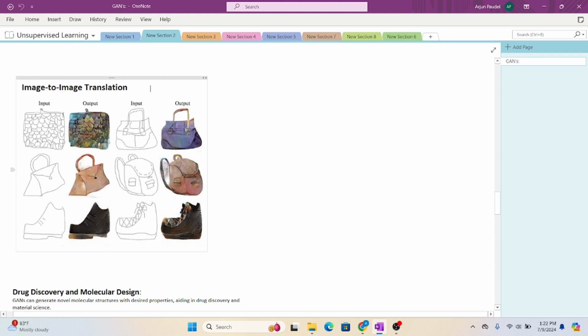Image to image translation: we give the sketch of the bag, and it can generate multiple bags. If you give this, it will generate this bag, and it's pretty easy to make this type of training data, because we can apply tools to generate these types of sketches from the real images, like an edge detector.